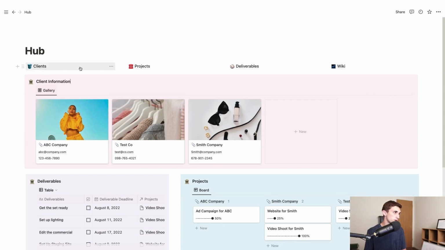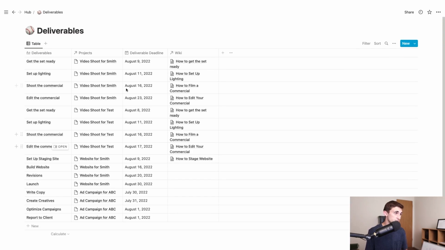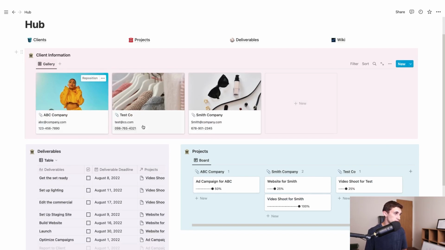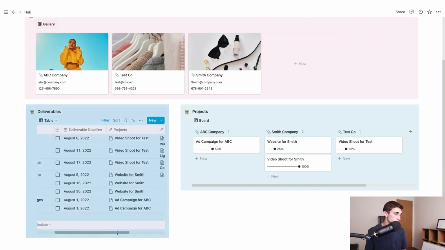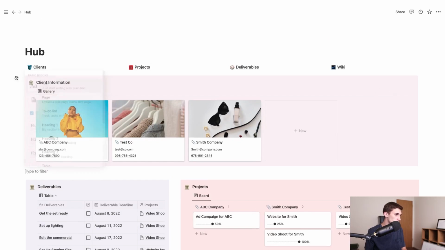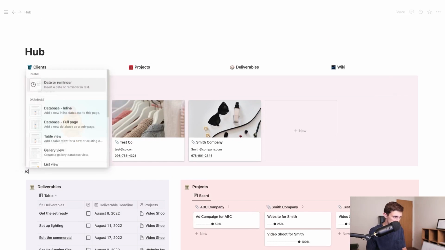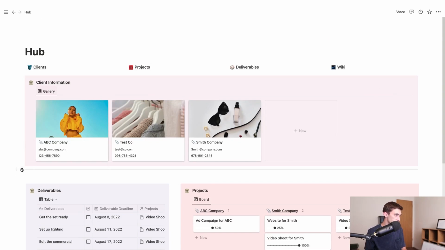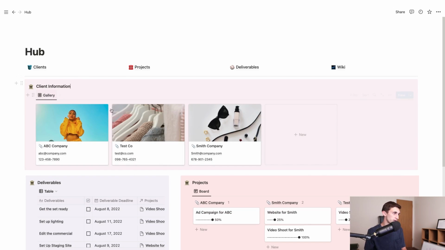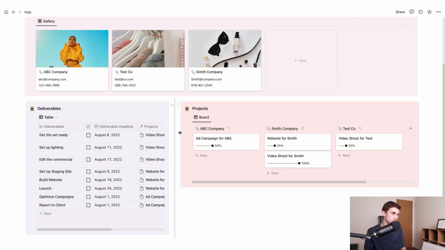We've got our pages up here that you can still go to if you'd like to. You can click into these and you can see your table as it is in the back end, sort of. And you can come in here and edit this stuff. But on the front end, you just see your clients, all of their info, and any of the deliverables that are still waiting to be done, along with these projects here. Also going to hit the plus button here, and I'm just going to type /divider. We're going to create a divider, and I'm going to drag it up here so that we've got a divider between our pages up here and all of these different views of the databases we created.